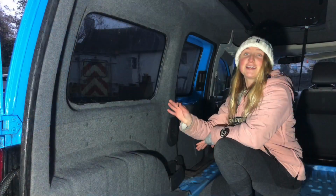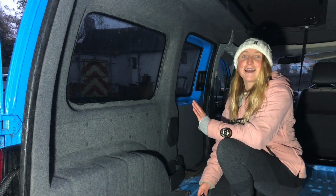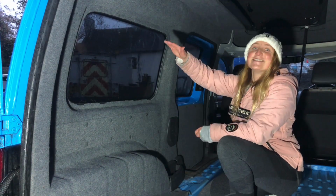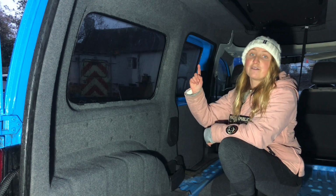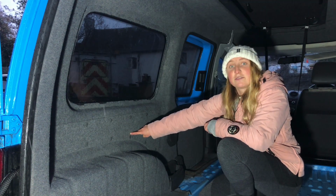Here we have a fully carpeted van on another day of classic British weather. It's been raining all day. I'm not really sure why we decided to convert a van in the winter, but here we are. So we started from the top and worked very slowly all the way down. We applied it to the metalwork first and then secondly to the panels of plywood which came with the van.